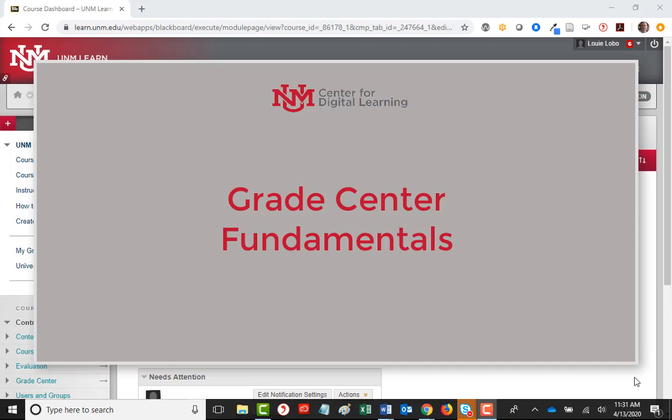The Grade Center is somewhat complicated. It has lots of features, but it also does the fundamental things that you want to do in a largely automated fashion. So we're going to look primarily at those fundamentals now, but keep in mind that the Grade Center can do a lot more. And as you use it more, you may find things and learn new things that you find to be really helpful.